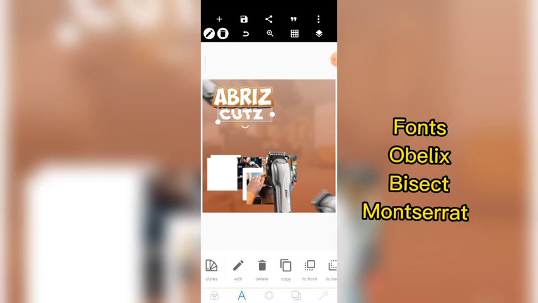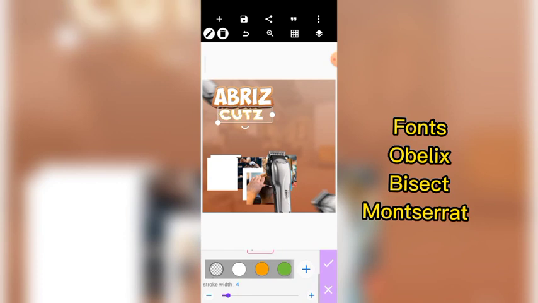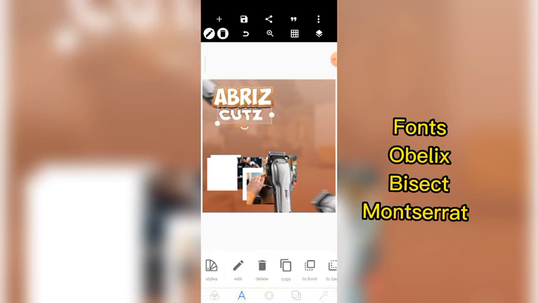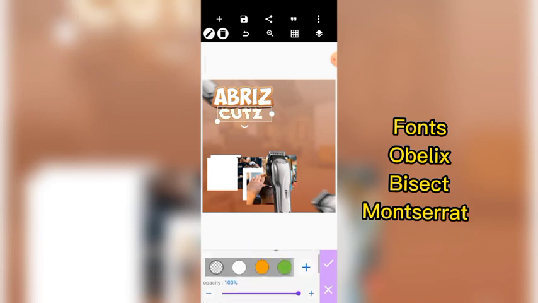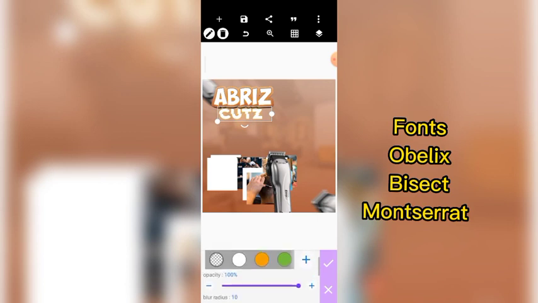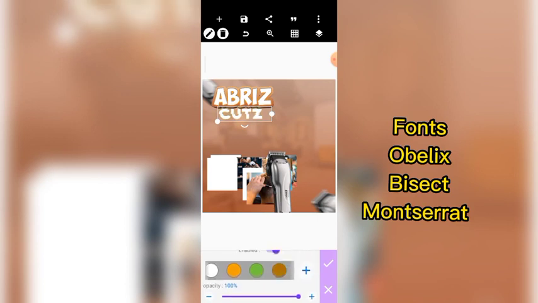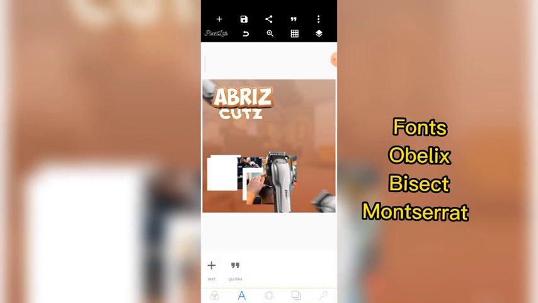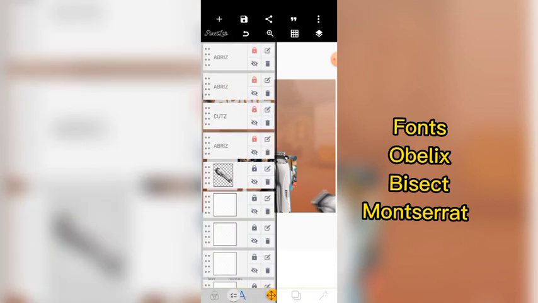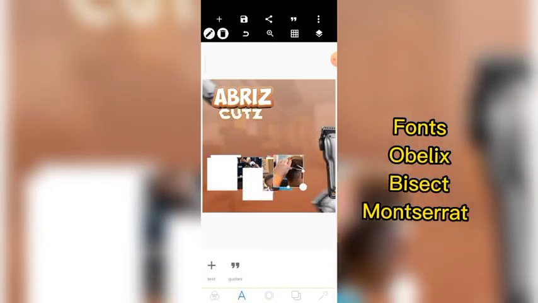Alright, so now let us do some text effects on that also. Let's give it a stroke. No, wait, let's give it a gradient color stroke. Let's see, is it making sense? No. Let us remove the stroke and just give it a shadow so that it looks away from the background. So let's give the shadow of brown like this. Alright, so now the next thing is to lock this one down. Now we want to continue whatever we are doing.